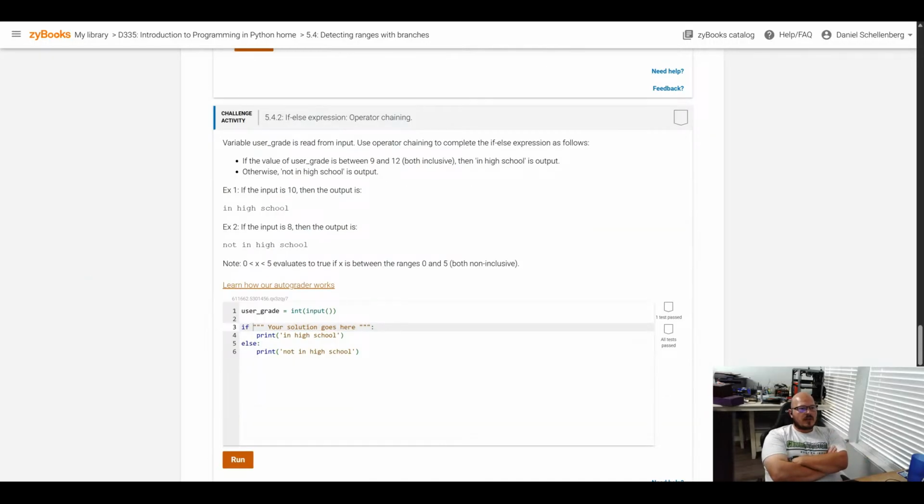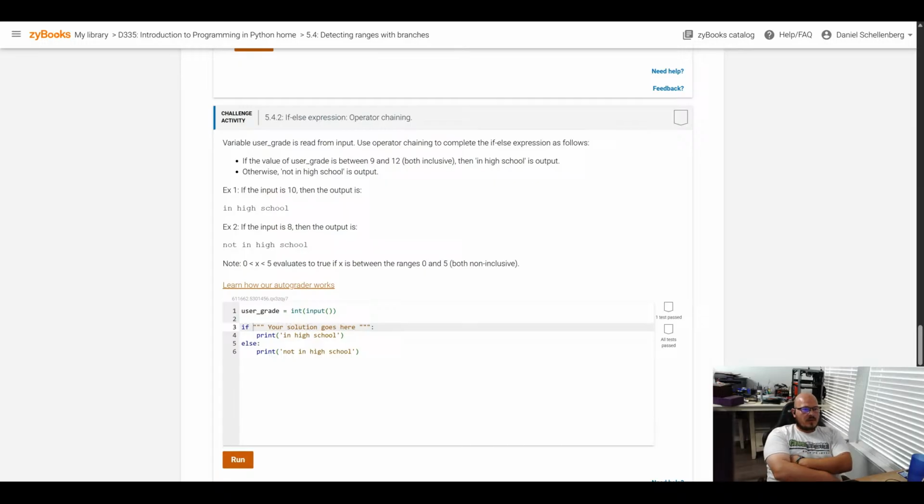Variable user grade is read from input. Use operator chaining to complete the if-else expression as follows. If the value of user grade is between 9 and 12, both inclusive, then output in high school. Otherwise, output not in high school.